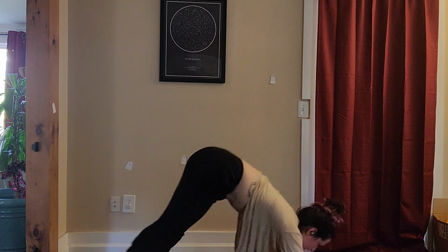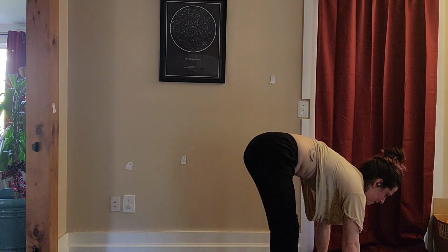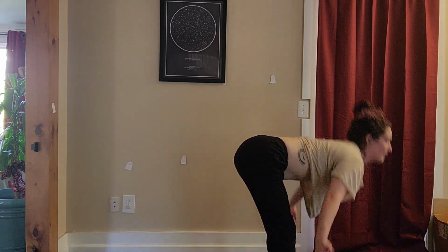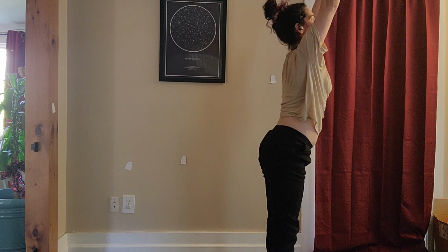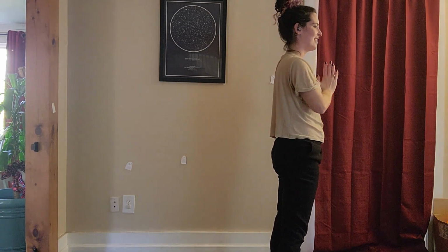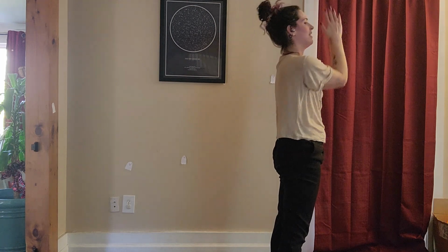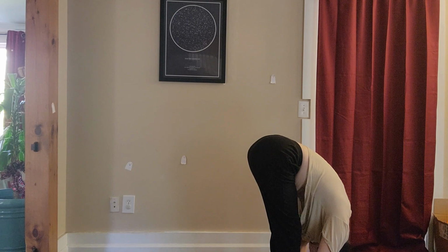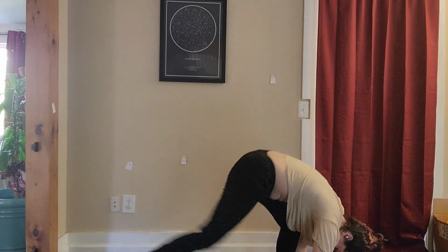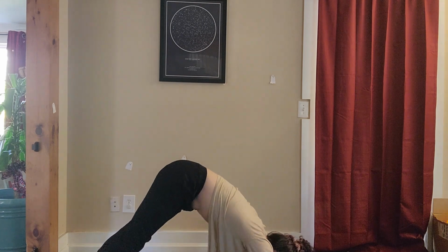Let's inhale, walk your feet up towards your hands, coming to half lift. Exhale, fold. Inhale, coming all the way up. No chair pose this time. And exhale, hands to heart center. We'll inhale, arms come up. Exhale, forward fold. Inhale, half lift. Exhale, fold. Stepping back to downward dog.